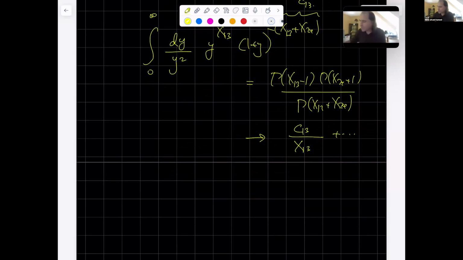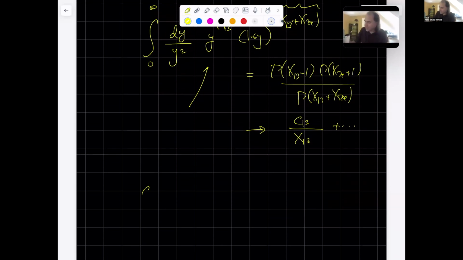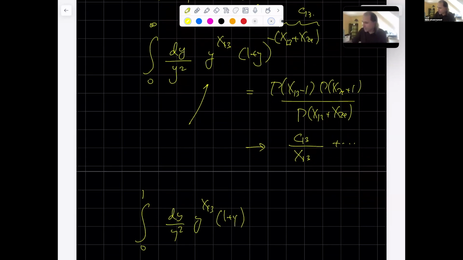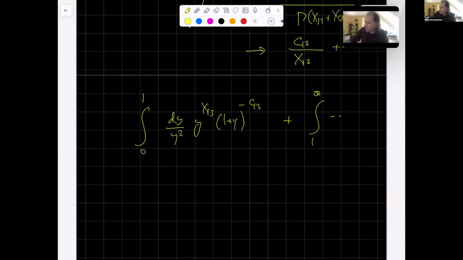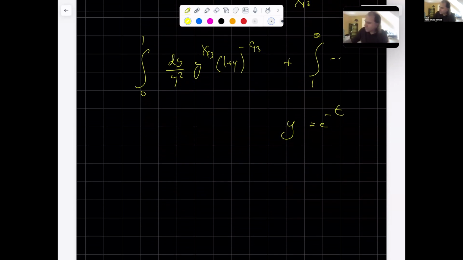Okay, but let's see how we can understand this directly from the integral. So I'm going to divide the integral up from 0 to 1 and 1 to infinity. And the only divergence here, the interesting one that we're talking about, is from 0 to 1. So I'm going to call this negative C13. Let's forget about the other part. You can think of this division, if I put y equals e to the minus t, this takes me to the world of the fan. And you can think of this division as literally in the fan. There's a sort of origin here, t equals 0 in this case.